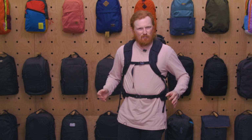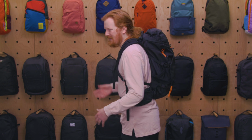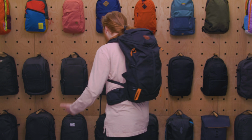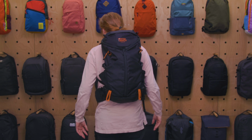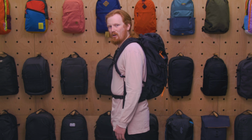In the front, like some of the other ones, they come all the way up here and they look very hikey. So if you are taking this in the airport or in the city, I think it does look pretty sleek, especially, you know, the backside with the black colorway that we've got here. But overall, very happy with the comfort of this thing. It really feels like you're just getting a big hug all the time.